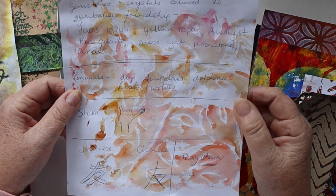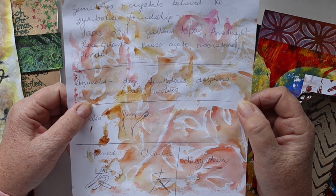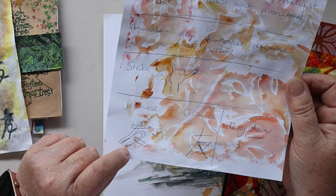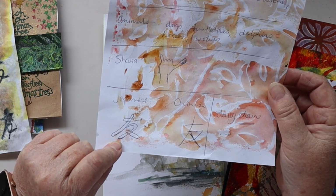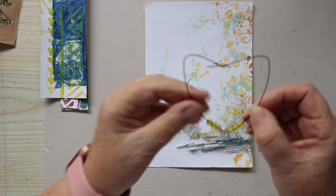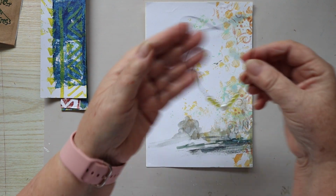Animals that represent friendship: dogs, turtle doves, dolphins, horses and wolves. So there's a dog in my image that I'm going to use. So there's the Japanese symbol. The Chinese one's almost exactly the same. I've put some beads on here and got it back together. I did it off camera, but there it is.